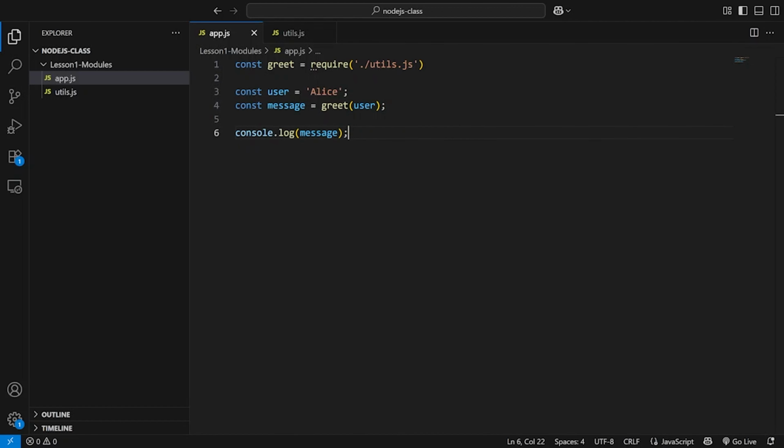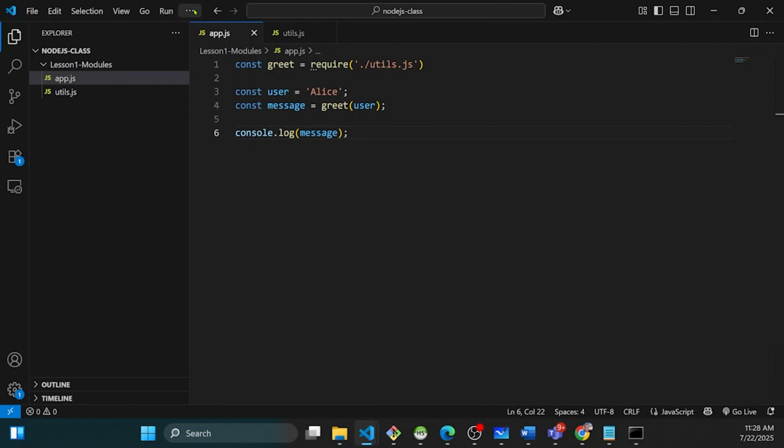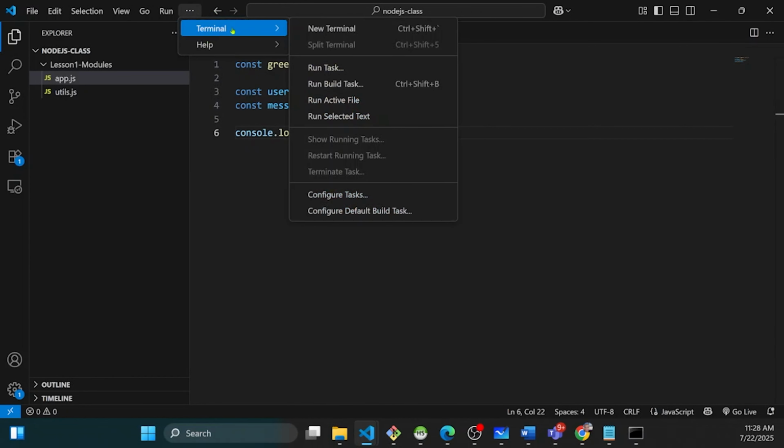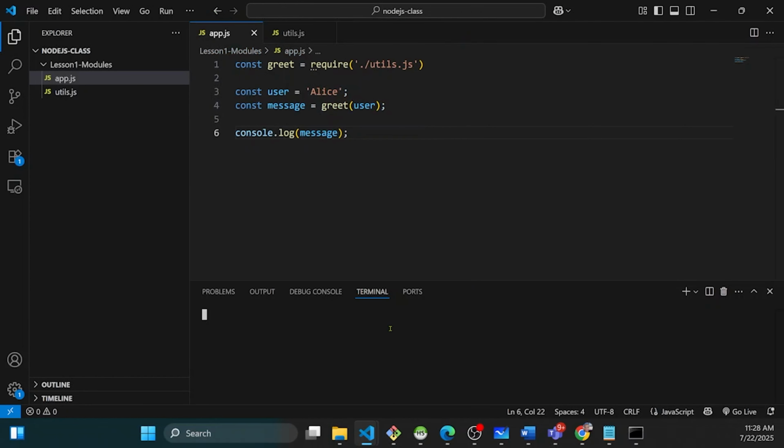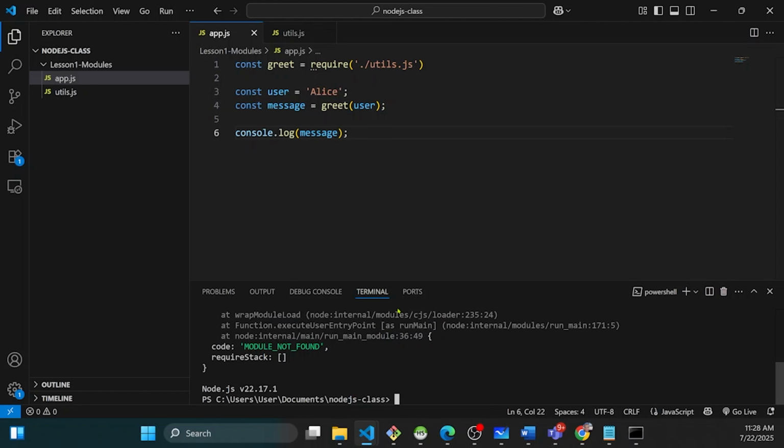Now to run it, we're going to open a terminal. You click on these three dots, and then you click on new terminal. Then we're going to run it with node app.js.